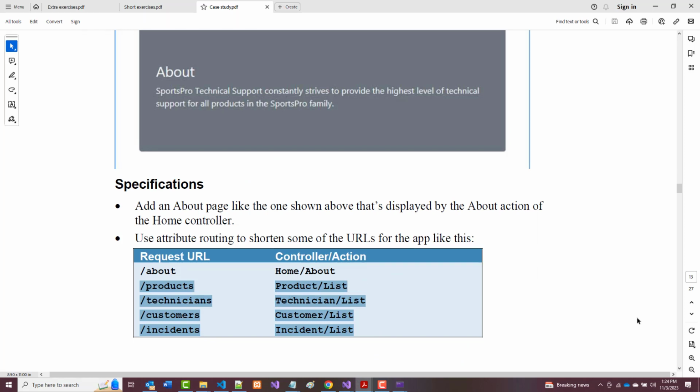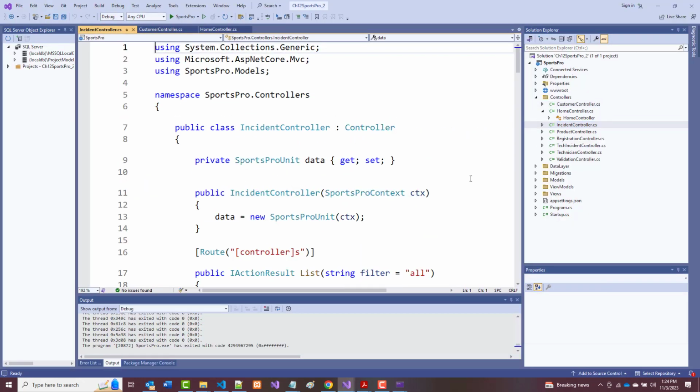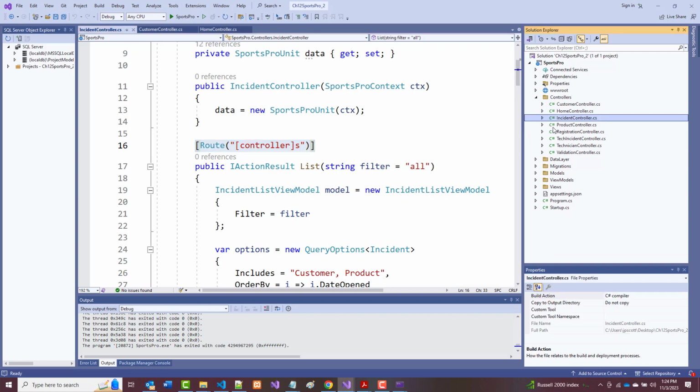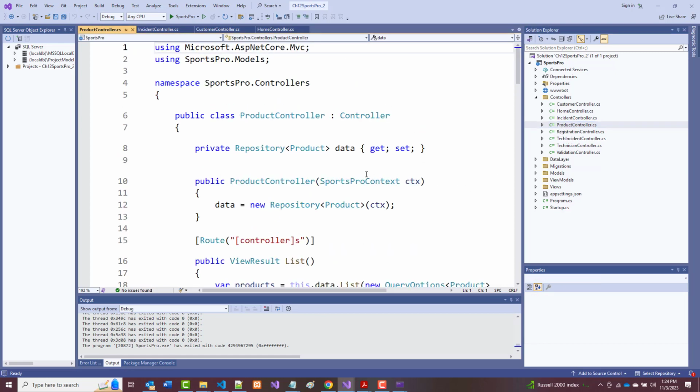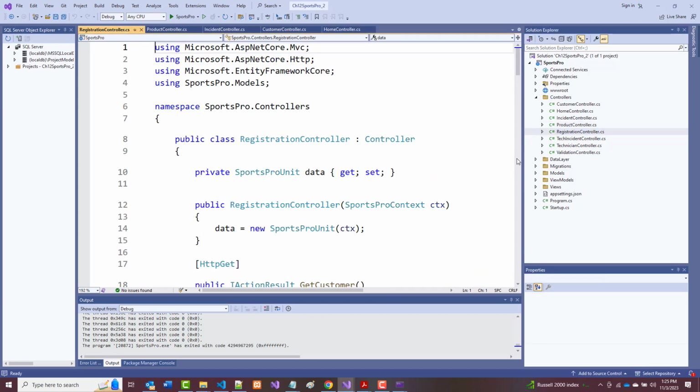So let's take a quick look. Just to show you first, that was customers. Let's look at incidents, technicians, and products. Here's incidents, same thing. Here is technicians. Let's do products next. There's products. We haven't even talked about registration yet.